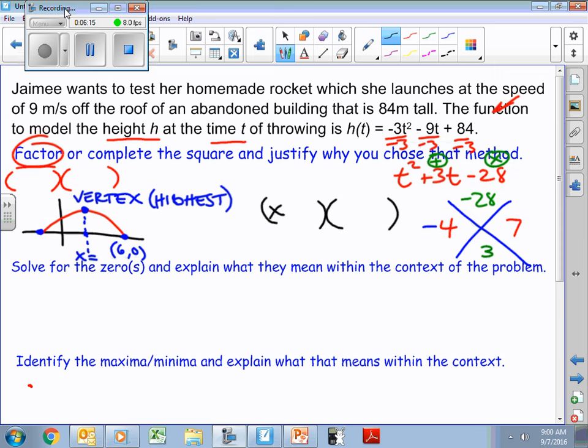It's going to be x and x. And the two numbers that you got will go in there. The -4 will go here, and the 7 will go there. Without this part, you can't do the rest. So for people who can't get this part, I want them to make this up so that you can do these extra pieces. All right, here it comes.